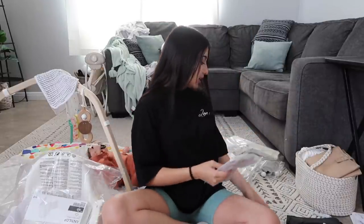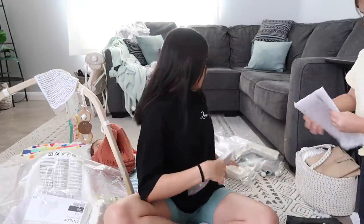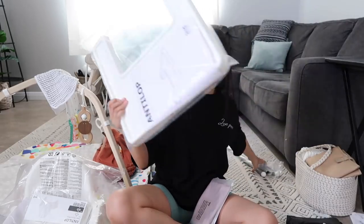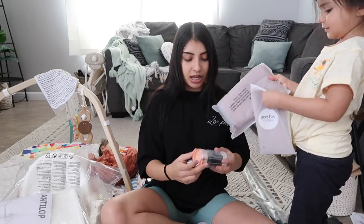So I got some leg wraps for the high chair. I got the footrest for the high chair. So those are from Yeahbabygoods. And then these two things are from the brand Gray Fox Designs. I cannot open these. The high chair lid and then the high chair legs. Yeah, you can open it.